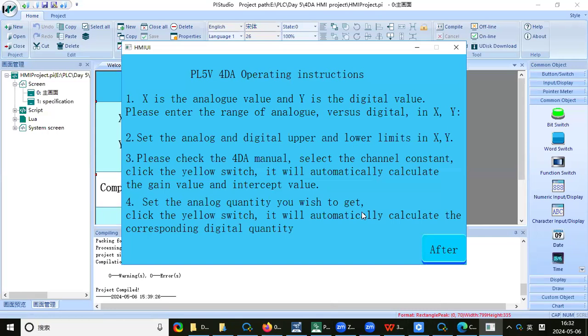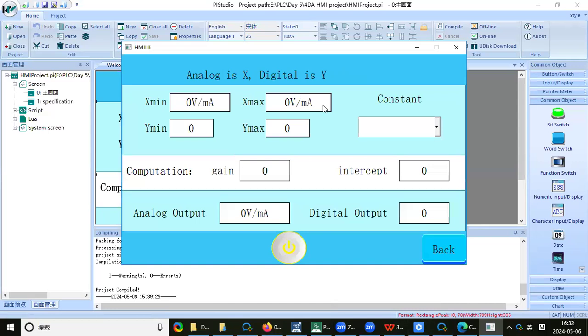This demo can also be used with the LX5V. Let me show you how to use this demo. First we need to set the range of the analog and digital output. So first we need to set the different constants here.